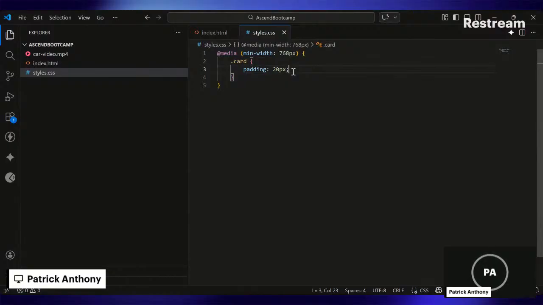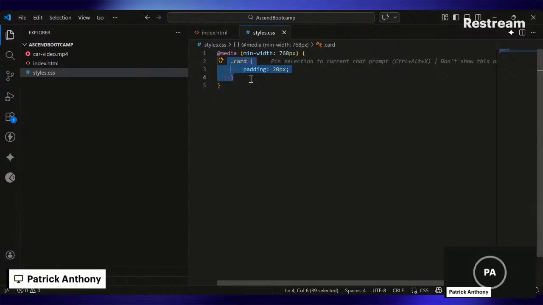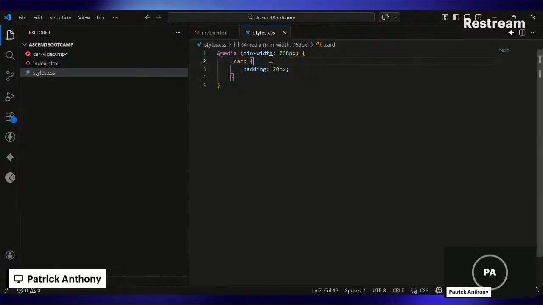Let me take that up again. If you are viewing this card, whatever device you're using, and the minimum width, so what exactly is width? Width is the horizontal length, while height is the vertical length. When we talk about min-width, it is the horizontal length. So when we want to have a padding of 20 pixels.